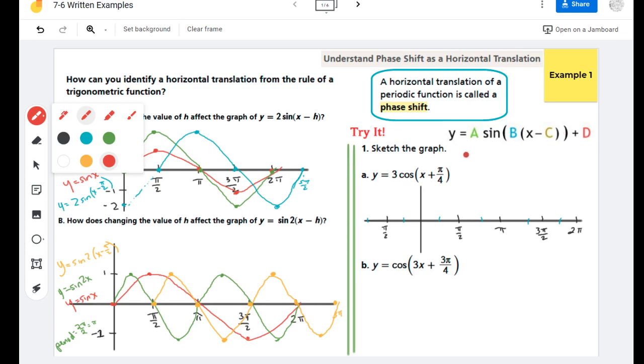Now remember, the cosine is the graph that looks kind of like a U, like that. Normally it goes between 1 and -1, but right now this one has an amplitude of 3. So instead of putting extra ticks on, well, I can, but I was just going to label it 3 and -3 just to keep things clear instead of 1 and -1. So understand this is a vertical stretch because of this 3. All right.